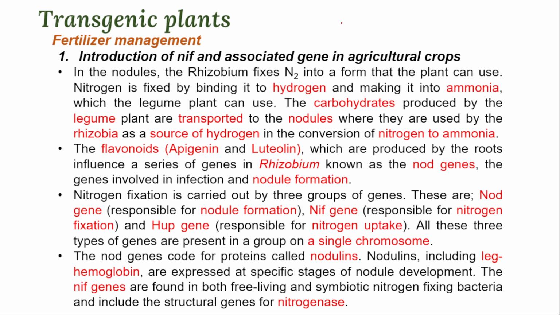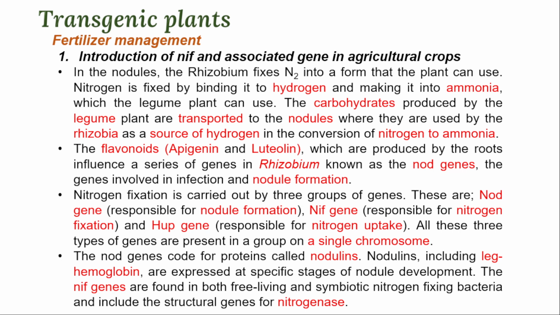Because of that, ammonia should be neutralized and then converted into amino acids. The HUB genes will take part in the nitrogen uptake and help in the conversion of this ammonia into amino acids. So locally that will be produced, because if the ammonia percolates in the entire cell, it becomes toxic. So because of that, ammonia will be converted into amino acid locally. Nitrogen will be converted into ammonia, and ammonia will be converted into amino acid locally in the roots itself.